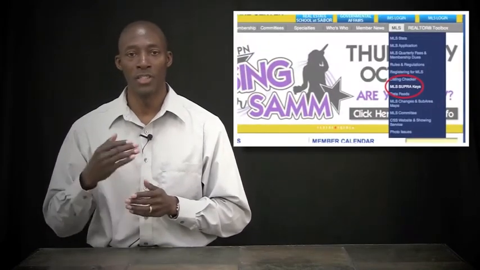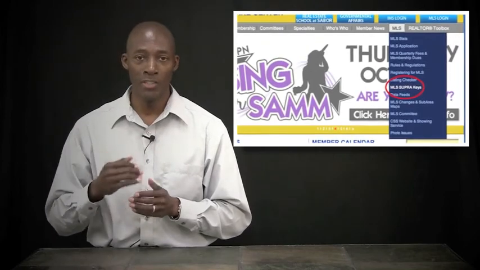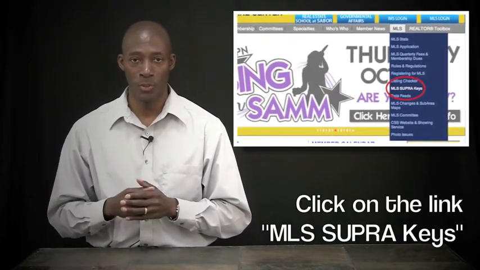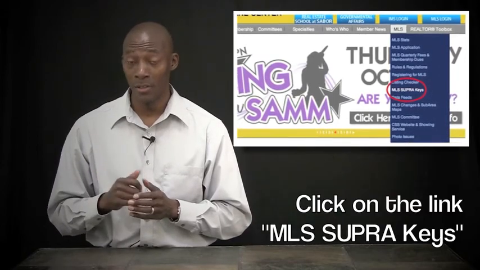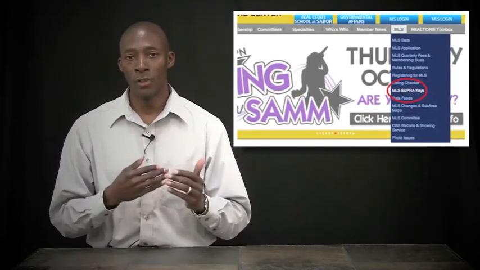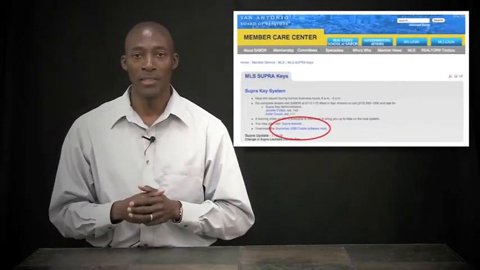Highlight MLS, and you'll see a drop-down box, and in that drop-down box, you'll see a link that says MLS Superkeys. Once you see that box, you're going to click on MLS Superkeys. You'll get to the page that shows you that you're in the MLS Superkeys tab.